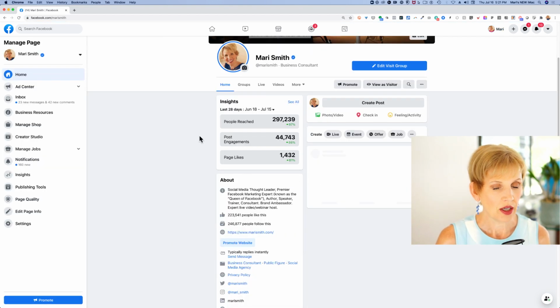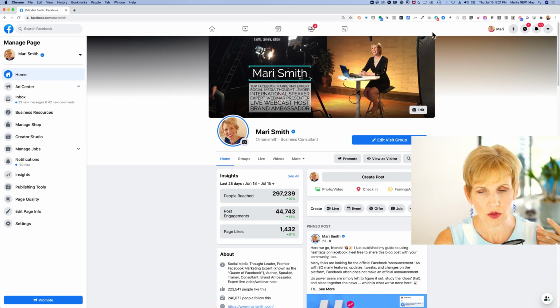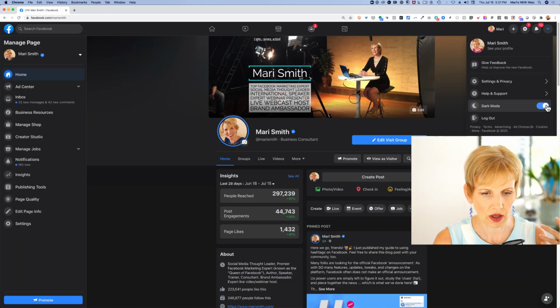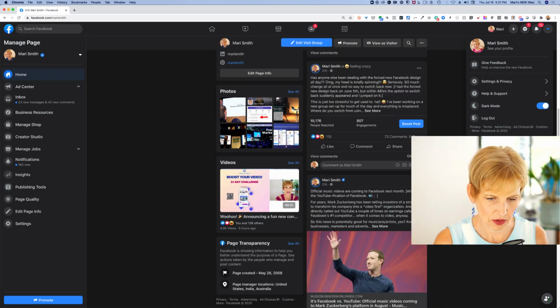Click my page. This is probably, quite frankly, one of the biggest differences. The profile, not so much. Newsfeed a little bit, but the page, still really trying to get used to it. So you still got the exact same static menus. Wherever you go on Facebook, you're going to have the same menu, exactly the same as before when we had the blue bar, right? It was blue. Now it's white. But let's see if we can go dark mode again, just so you can see what the page looks like.